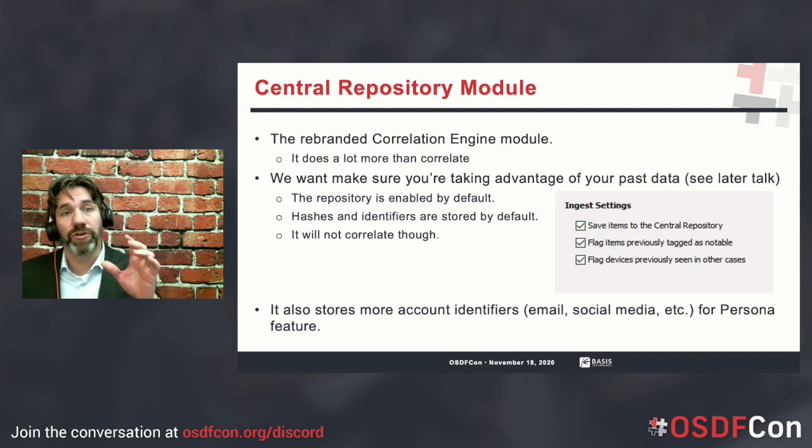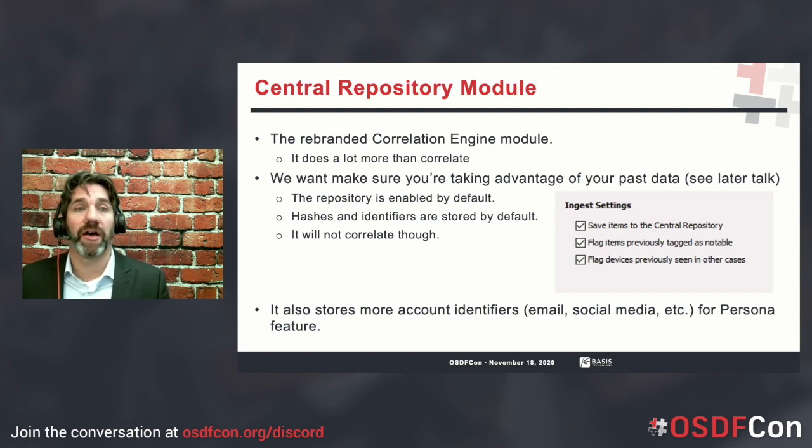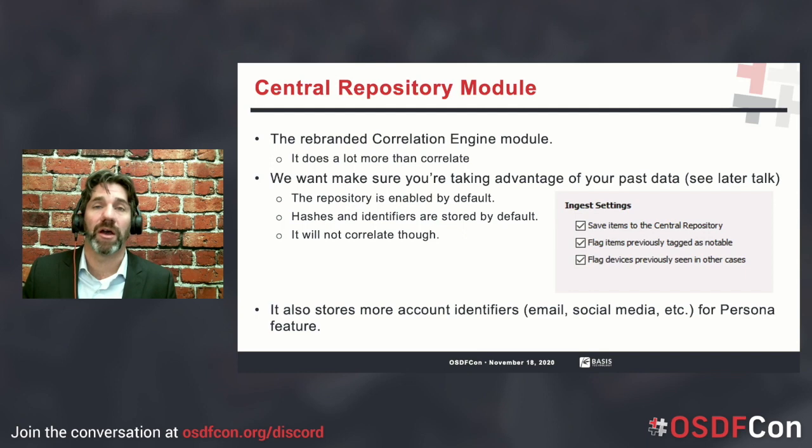The teaser is that what we're using this data for is to figure out relevance. The more times you've seen a file, the less interesting it becomes if you've never tagged or flagged it. So what we want to do with this data is keep track of it. Again, I'll talk later on about this, but the main idea here is that we're trying to push as much data as possible to the CR. It's small stuff, hash values, identifiers, to help you focus on the relevant stuff in the future.